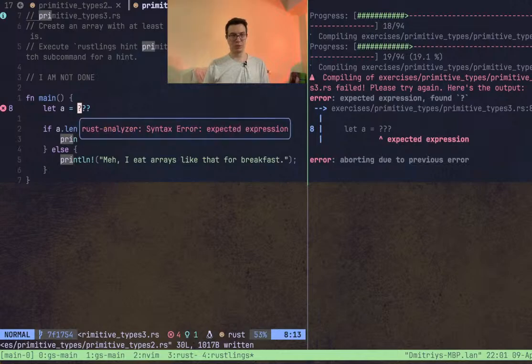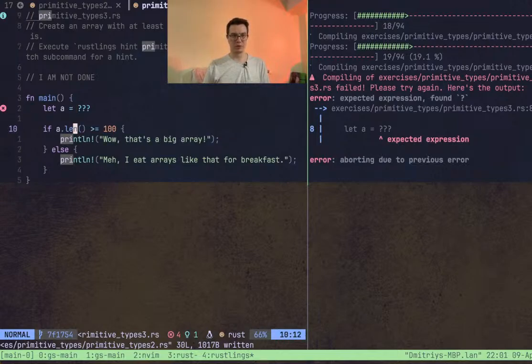So something is missed here. len creates an array with at least 100 elements in it. How can we do this? I don't remember. Can we do it like this?